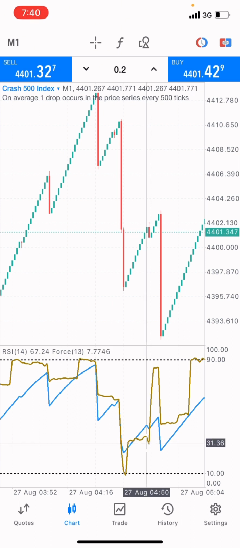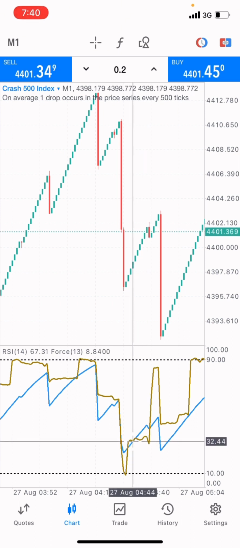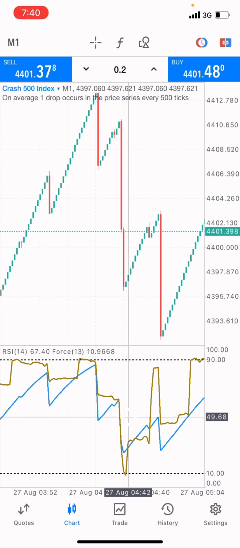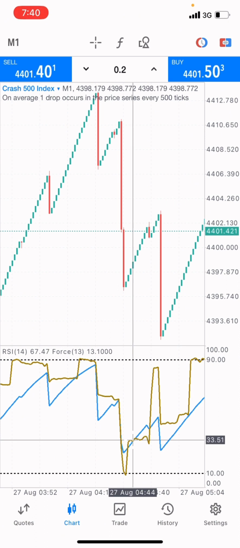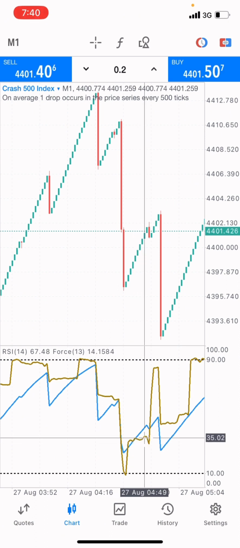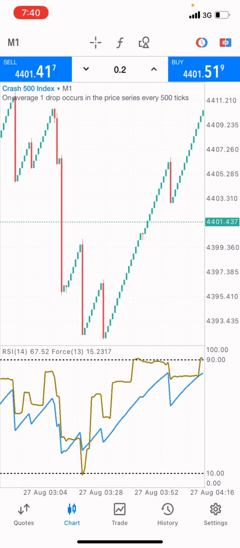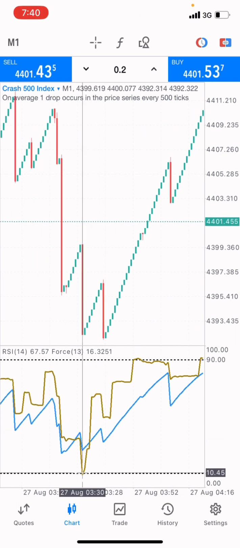You exit the market. If you see right here, it curves down at this point, right? But it didn't spike, so you might want to exit the market at this point. Then if you notice that it didn't spike, you open another position. Right now, let's take a look at this right here at the level 10. At the level 10, immediately there was a spike. When it reaches this point, there was a spike, as you can see guys.